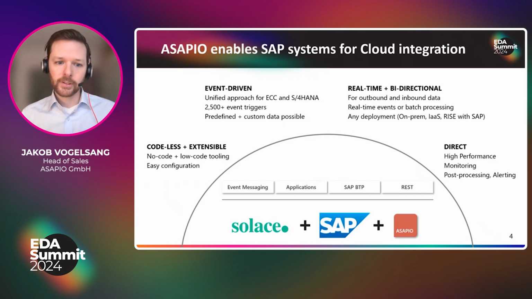And last but not least, ASAPIO also contains an automatic means to, for example, resolve errors when there are maybe glitches in the network connection, when we want to restart jobs that failed, or single transmissions maybe that failed and you want to resend them. And so basically to provide an enterprise-grade integration and also the resilience that hundreds of customers have already decided for.